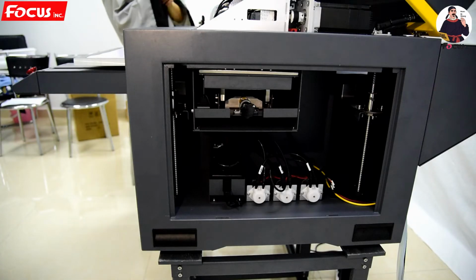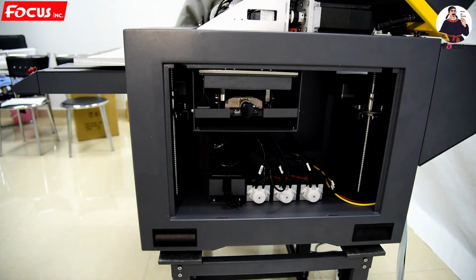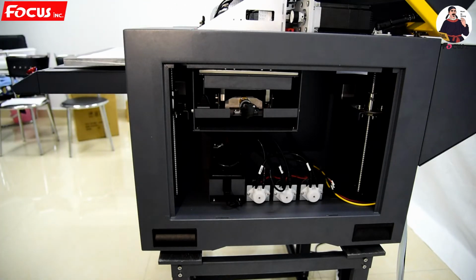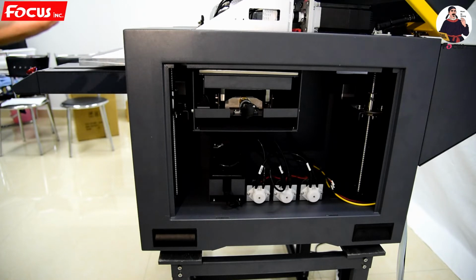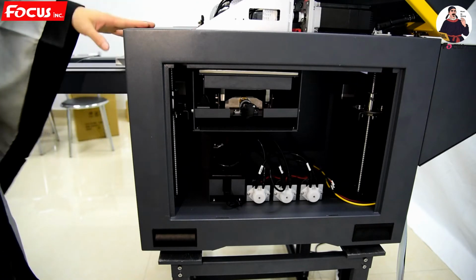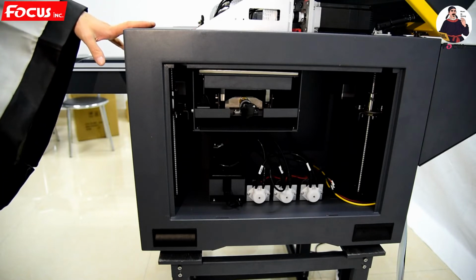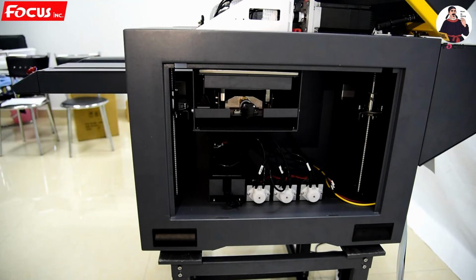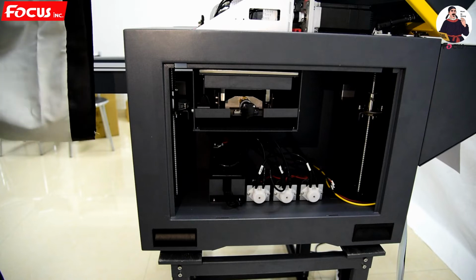Okay, to power on the machine and load ink by software. We power on the machine. When the machine powers on, first the carriage goes back to the home position, and the table must be moved to back set. When the table goes to back set, it will automatically stop.